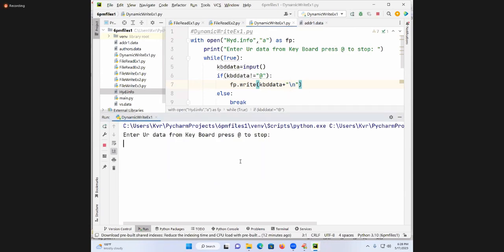Next, one more I want to run in my example. In Hyderabad, most of the students will attend Python classes, and they can't read daily.